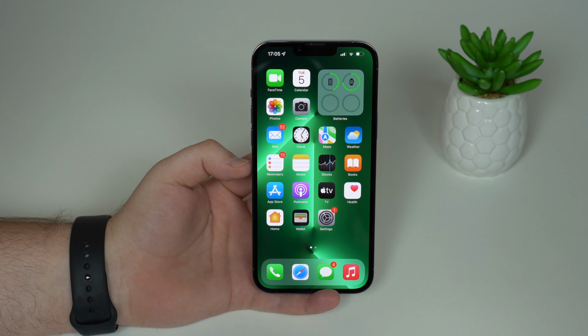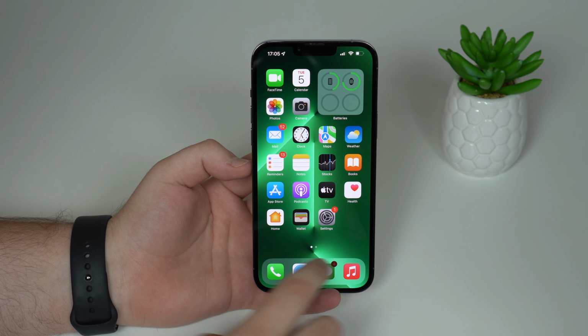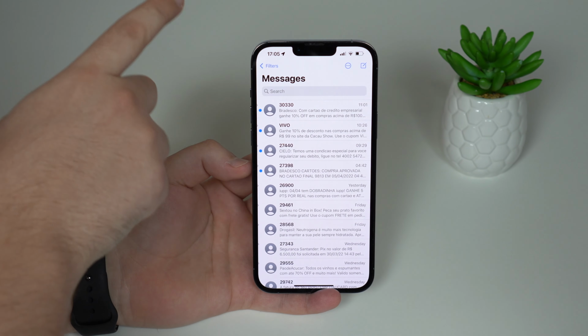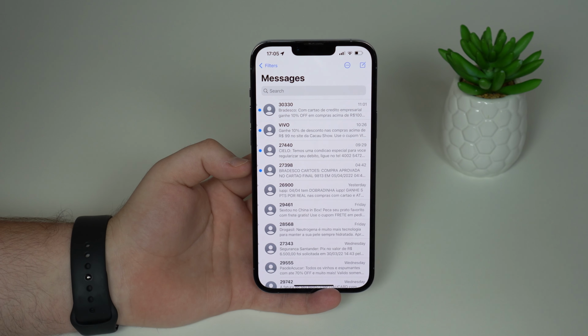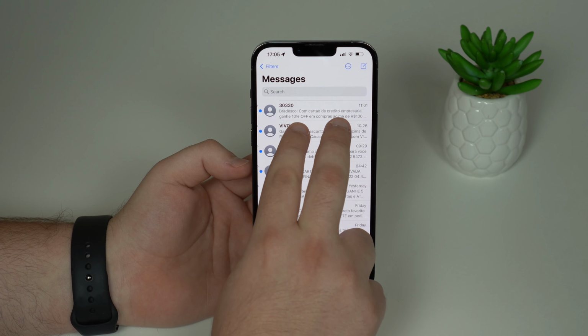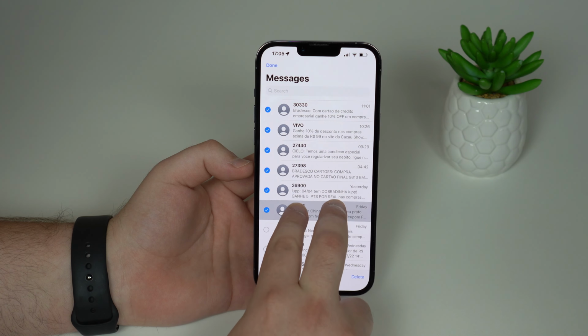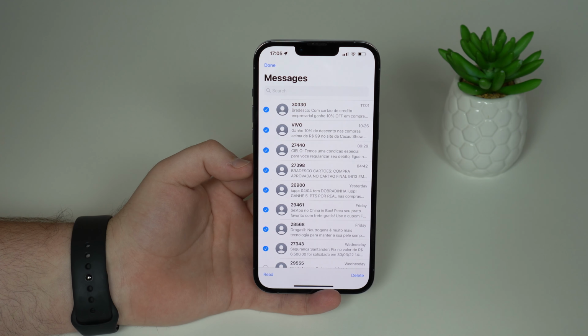It's not a natural movement, so you can simply do this and then you can shake to undo. Now let me show you something called 2-finger drag select, which is absolutely awesome. If I open up my messages here, and as you guys can see, I have a ton of chats, and let's say I want to select multiple chats at once. All I need to do is this gesture, and as you guys can see, I'm sliding with 2 fingers and then I'm selecting all of those messages with just one simple gesture.